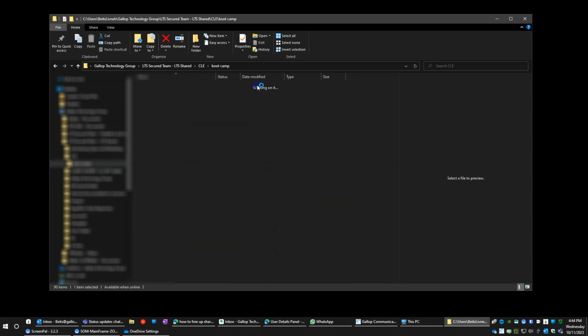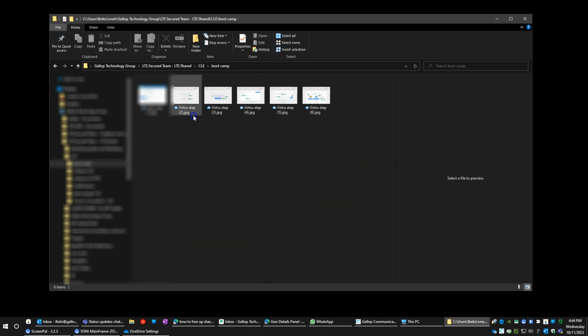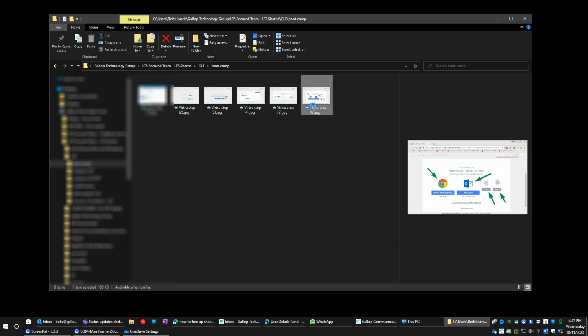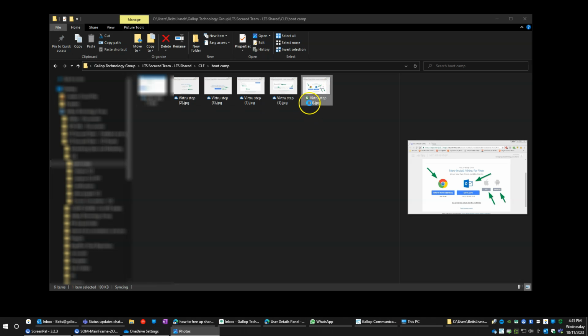If I open this folder, I can now open each one of those files, and it will just have to go and download it, as you can see, and now it has a green check mark and it opens on my other screen here. So this is one very easy way to clear up some space that probably has piled up if you're using SharePoint and using OneDrive to synchronize your SharePoint folders with your local computer.